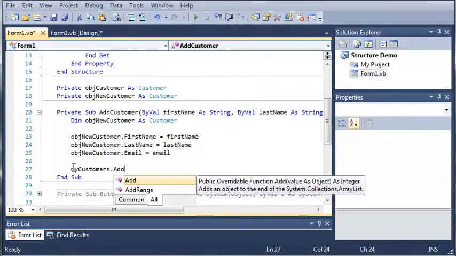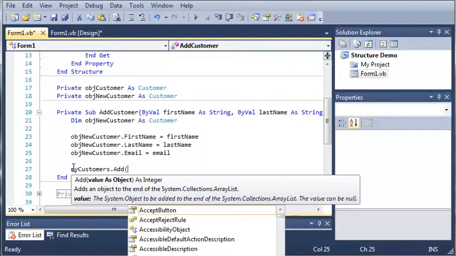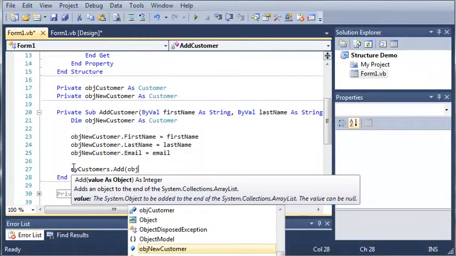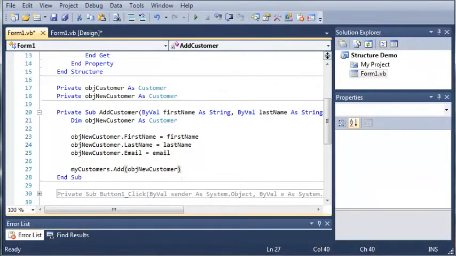So whenever you add any item to your array list, of any data type you want, it'll just go ahead and add it after the last item that you've added in there. And since there's nothing in there, this is going to be the first thing inside of it. So we'll just add object new customer. And then once we leave this sub, object new customer is going to be gone. Whenever we run this sub, it uses it and then it's gone, and if we call it again, object new customer is going to be something completely different.